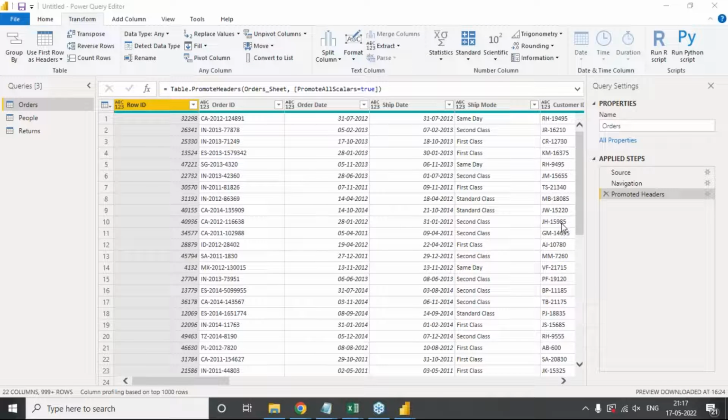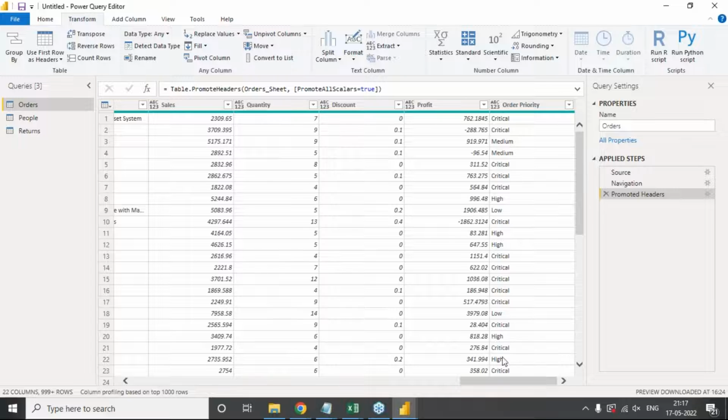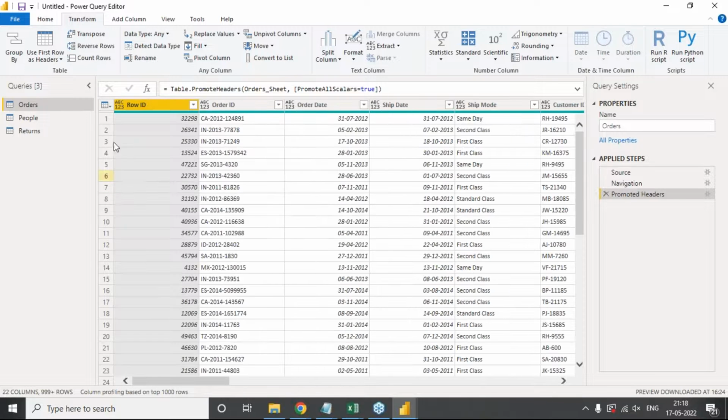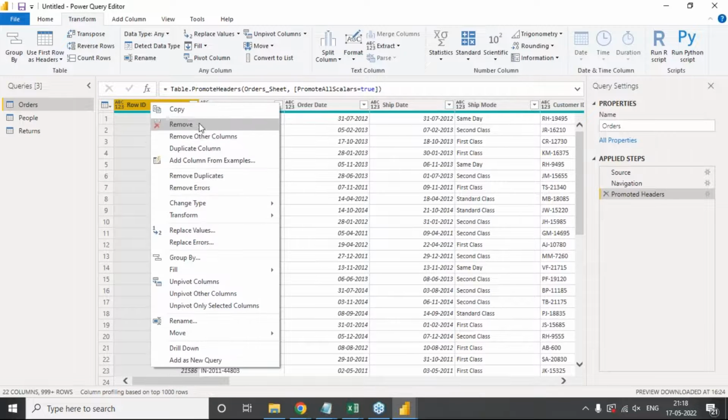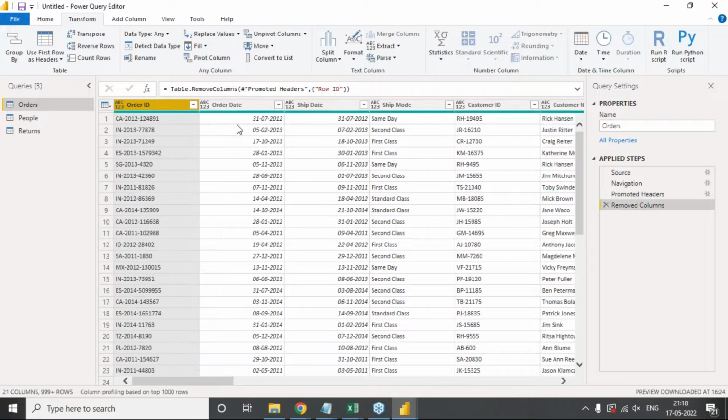Do you want us to make those changes in our sheet also? Yes, madam, of course you have to do. So in the order sheet, you have removed everything that you changed, right? Yes, just to show you, otherwise you can keep those changes as they are. What we have done is made percentage and whole number, that's okay, good to have. And row ID was removed. It's not required at all. Let's remove this.